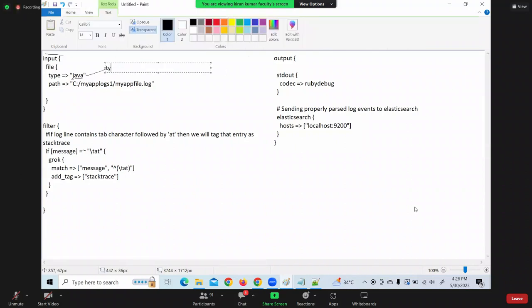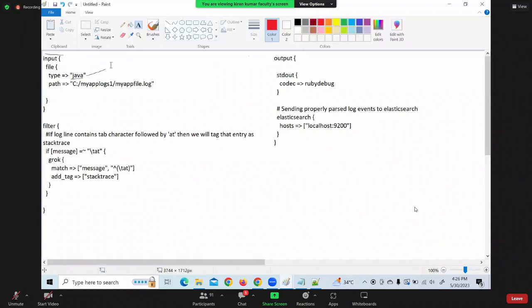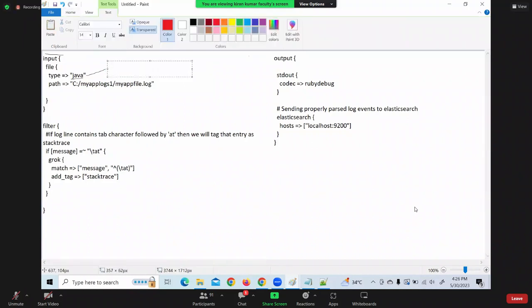So type indicates this log file is coming from a Java service. Okay.